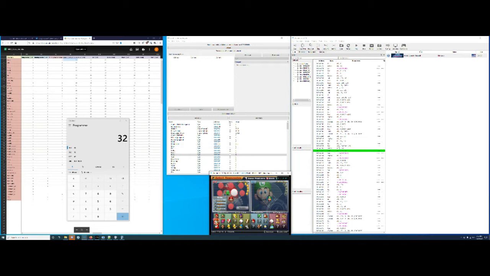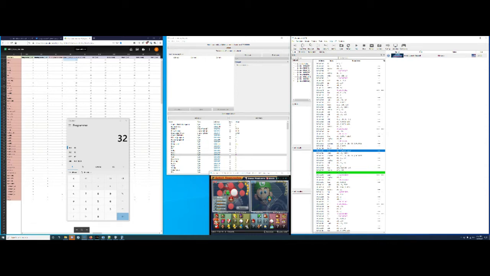Now that we're here, we can check out what's around it. We could go a few instructions up. I know it doesn't mean a lot to you right now, but as you become more familiar with assembly, this is crucial. This is our bread and butter. You can see all of these at R4, R5. They're different numbers that the game is working on, and you can figure out what it's doing in this chunk of code here.